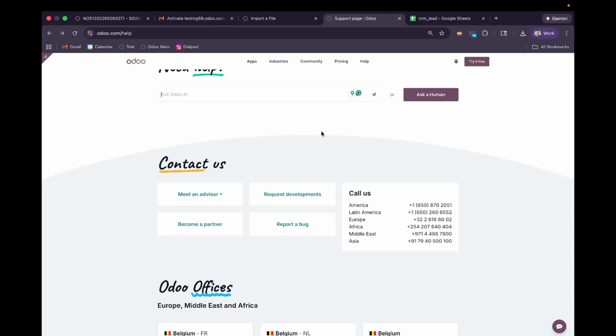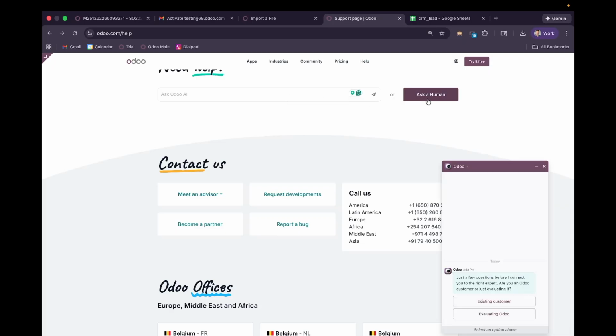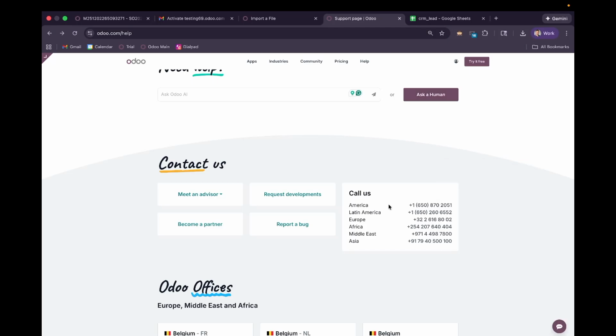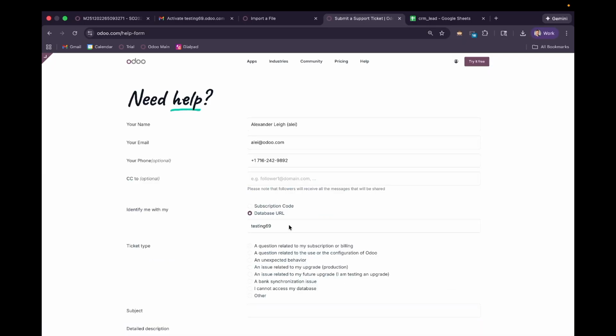And there's a few different variations here. Number one, we do have a direct partnership inside the software with two major AI companies, so that these AIs are not just going to be generic. It's very integrated into our system. It understands it well. Or you can use our general live chat, which will get you directly contacted to someone at Odoo Direct, whether that's San Francisco or the Buffalo office. If there's something like a bug report, that does require a ticket. So you can see down here, if I want to report a bug, I can go ahead and do so. It's going to start opening that ticket menu for you.